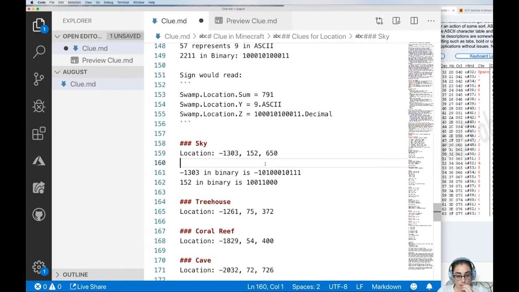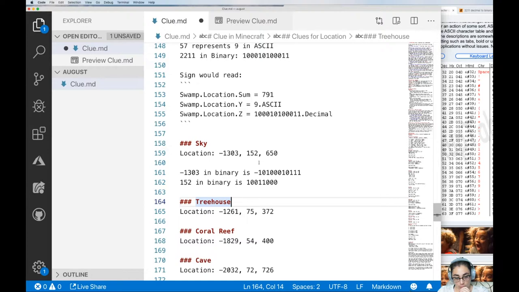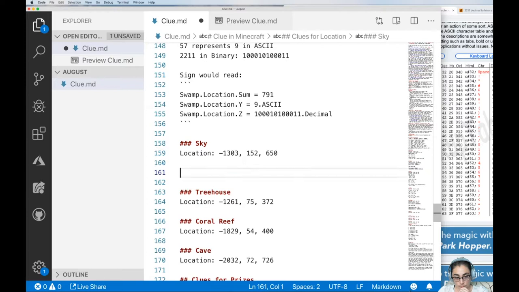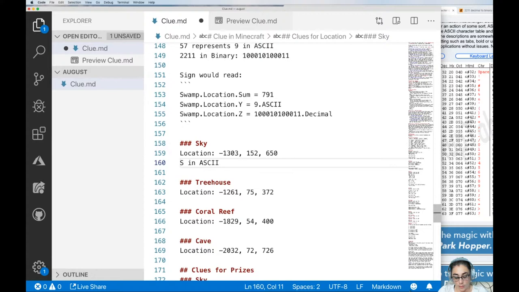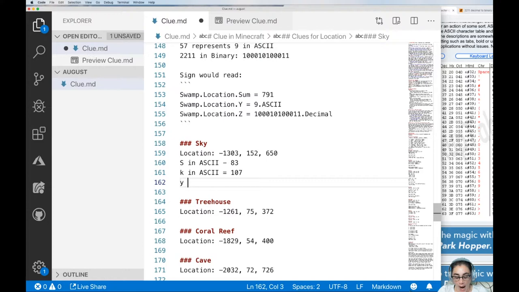Our sky is... I still like the idea of there being 3 letters and 3 numbers, but what if we did something like backwards? So S, three, K, Y.